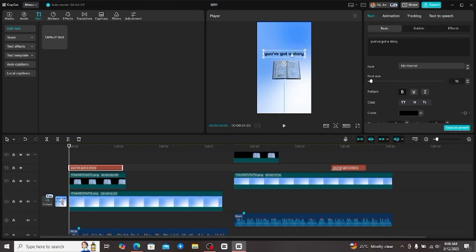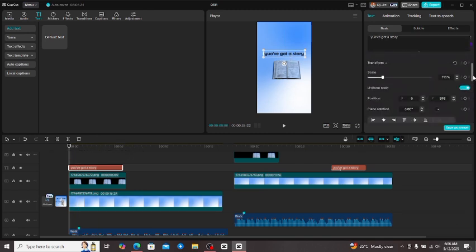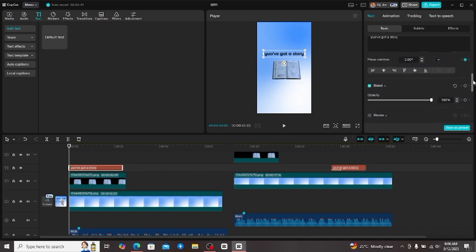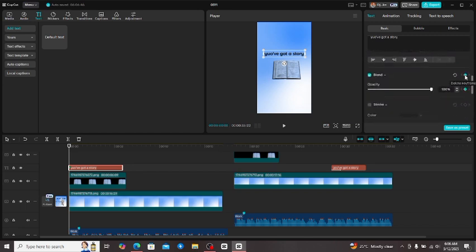And then the next thing we're going to do is to add keyframe to this so that we can do some manipulations there. So on this side, I look for transform keyframe. I put it there. And I also come down and look for blend keyframe. I also drop a keyframe there. Then I'm going to bring the opacity to 0. And then as I've moved some distance, I'm going to extend the opacity.